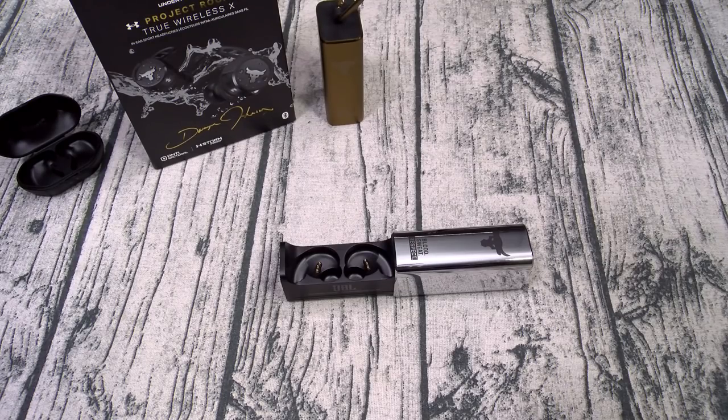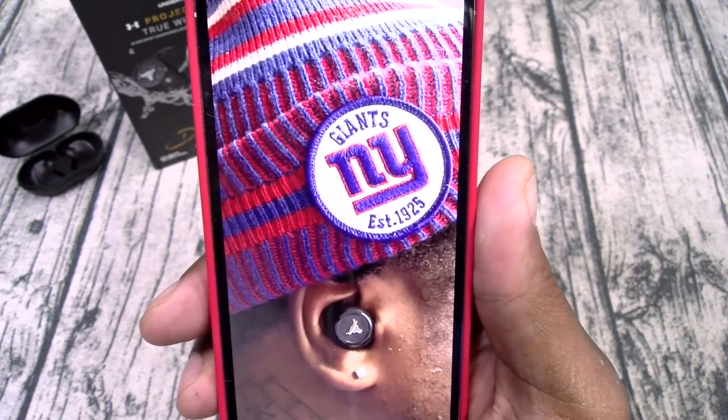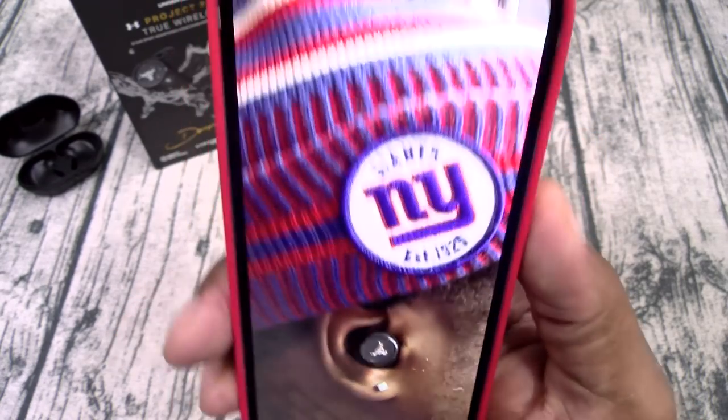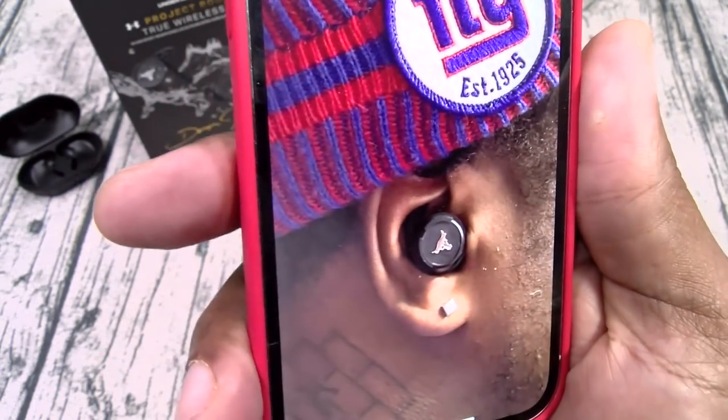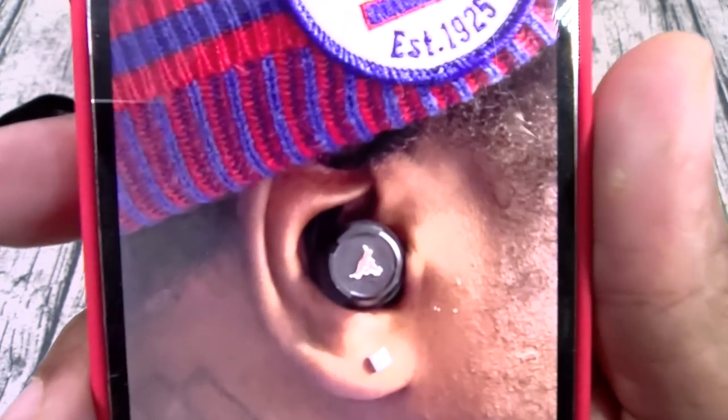Now let me show you what they're gonna look like. All right, shout out to the Corona Fro. It's tucked under that New York Giants. All right, shout out to the Giants. That's how they're gonna look. Very minimalistic, and I love that Bull logo.